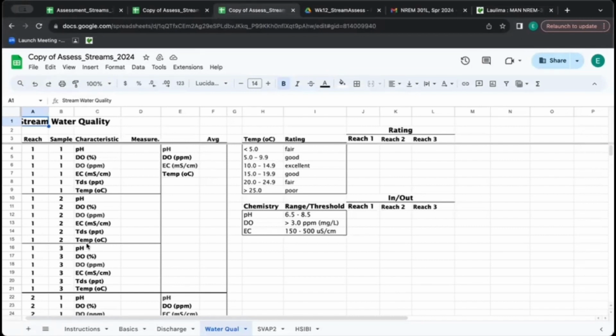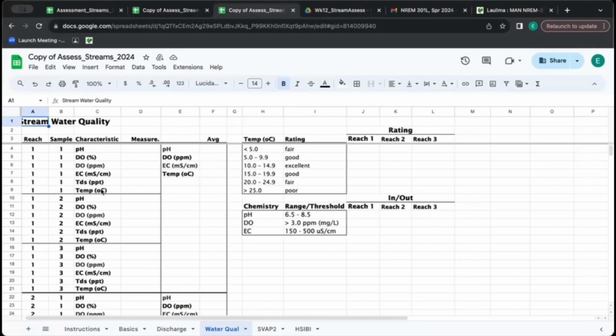So in this case, we're only gonna do the average of dissolved oxygen in parts per million, and that's because the rating that we have is based on parts per million. So we have pH, dissolved oxygen, electrical conductivity, salinity, and temperature.